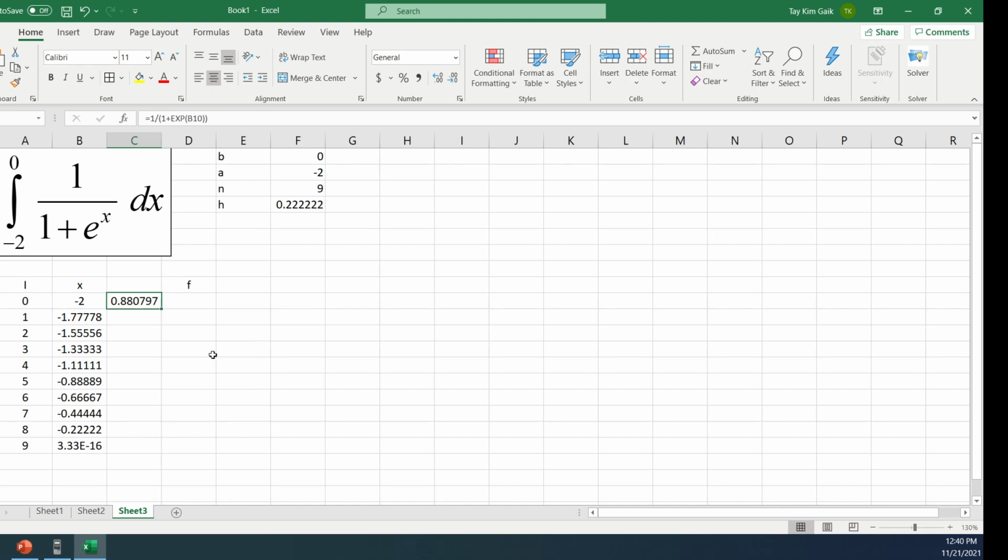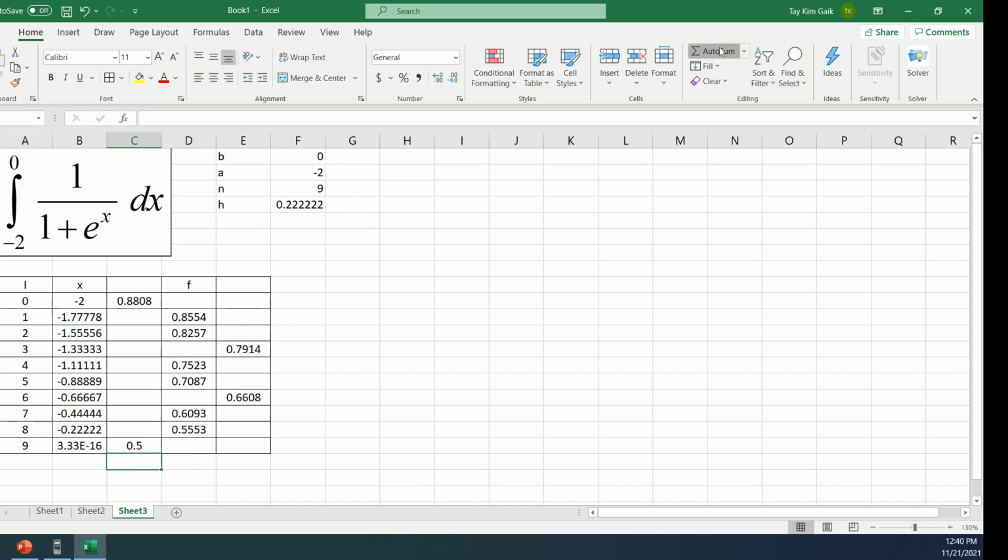Okay, if you want to round, you can, then you can get the same answer as the manual calculation where you round it to 4 decimal places. Now I round it, and then I drag down. Then I move the intermediate F to the second column first, and then the third one I move here. So you can see this is row 3, this is row 6. Okay, so now it's correct.